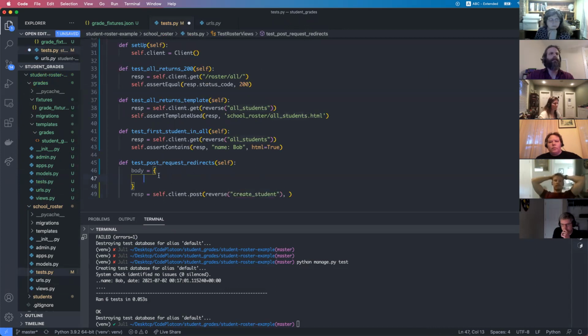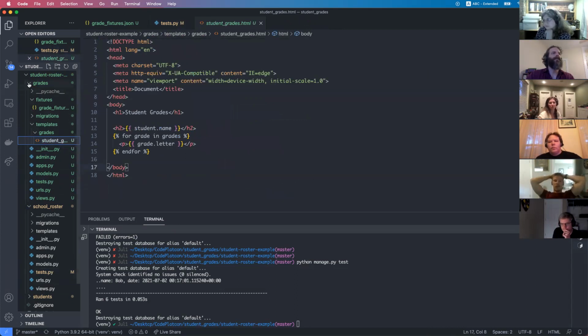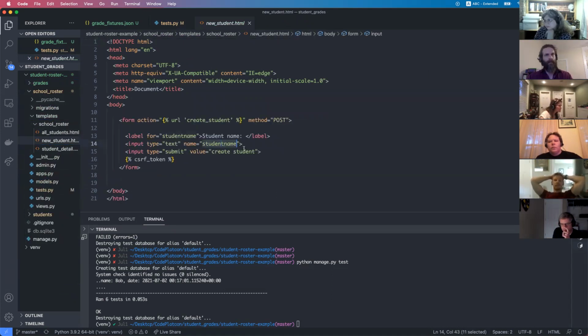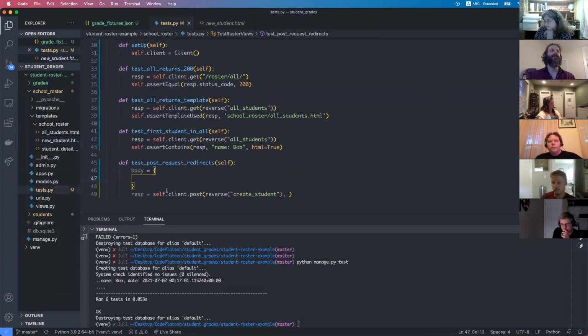Okay, and then the body, if we look at the template for new student, the value that we're passing in from the form is called student name. So we're going to need to pass that into the form. So that will be student name. So that's all we should need.